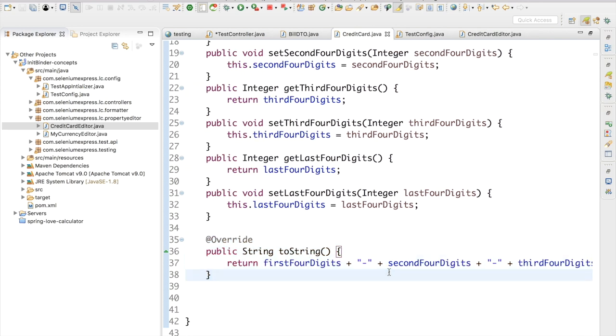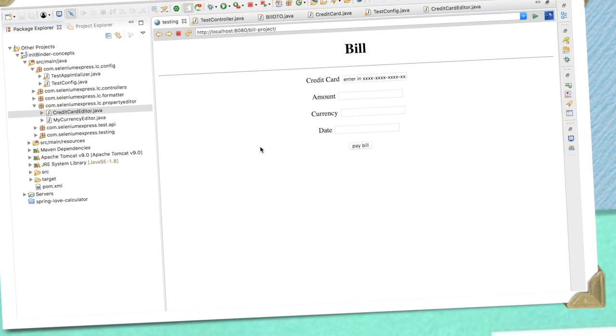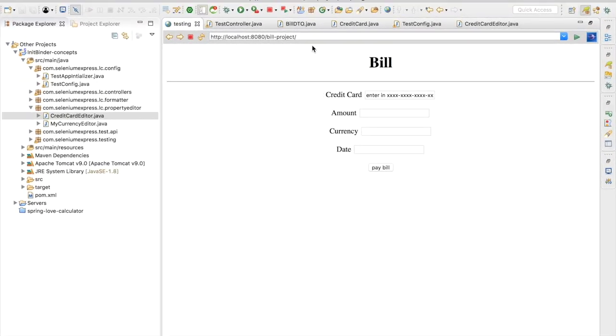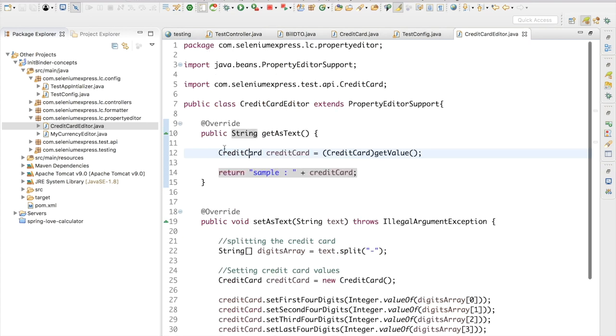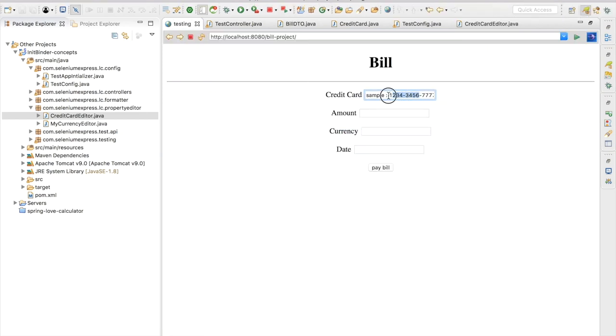So this is going to be exactly printed in that format. So let me save everything and let me test my application. Cool, so right now, let me hit this URL, or I can actually reload this particular page, and boom, sample credit card number is this, okay? So here, actually we're converting the credit card. If you go here to the controller, we are converting the credit card object to a string, and we're returning that, and in the web page, we are printing it right here.